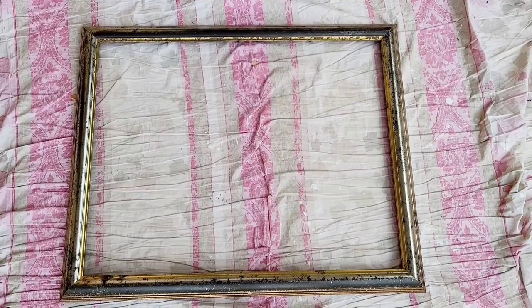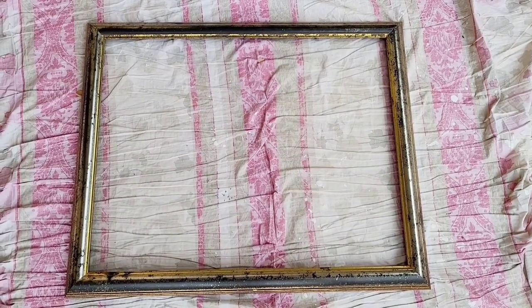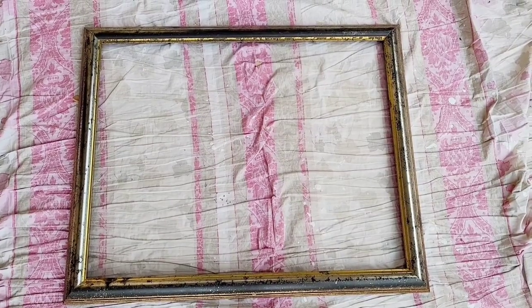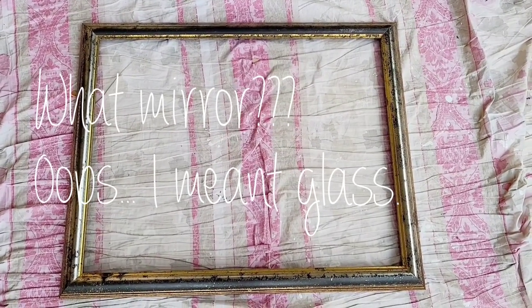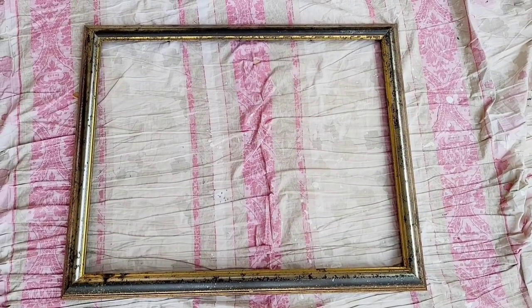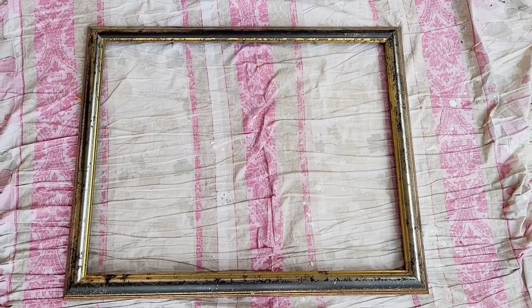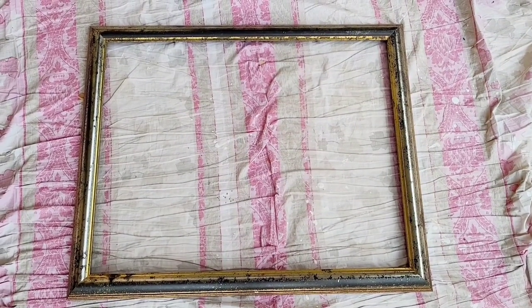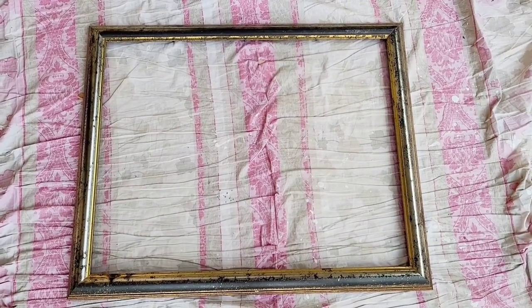As you can see, I already pulled apart the frame to remove its old contents. The mirror is a little bit tricky to remove because of the anchors on the sides that clamp down to hold the picture in place. So, I'm gonna leave it be. Better safe than sorry, right?